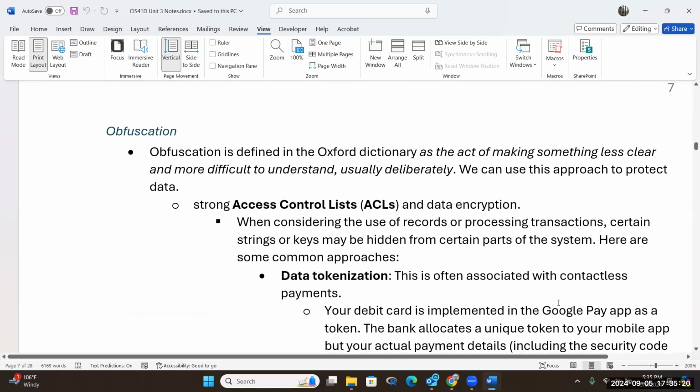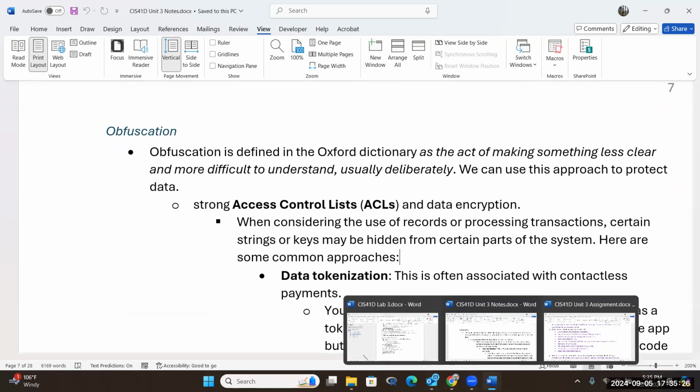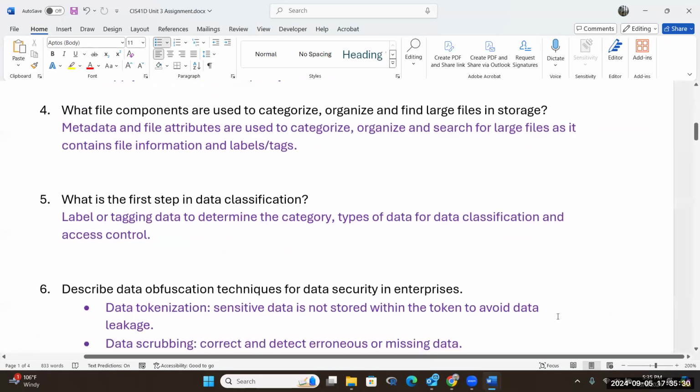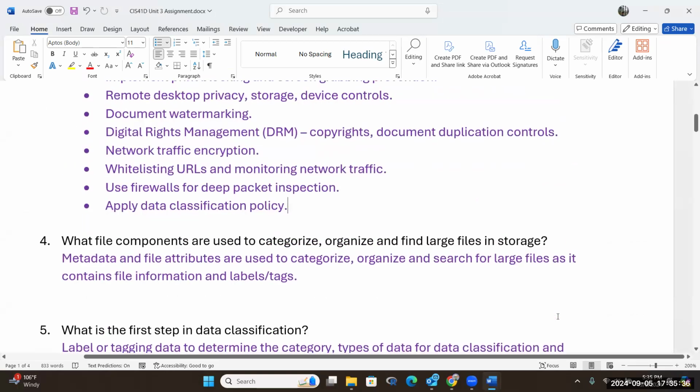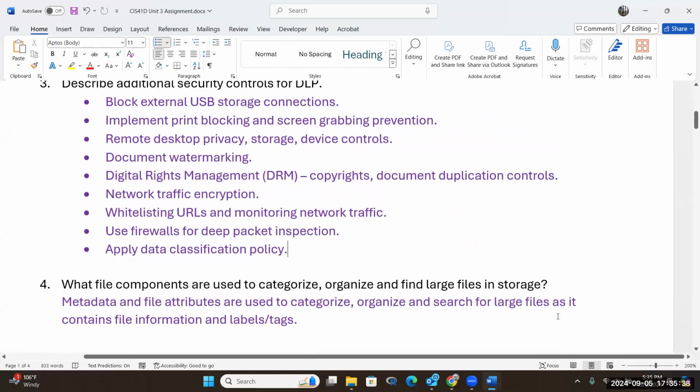Okay, so let's talk about the next part of our notes. Number 4, what file components are used to categorize, organize, and find large files in storage?